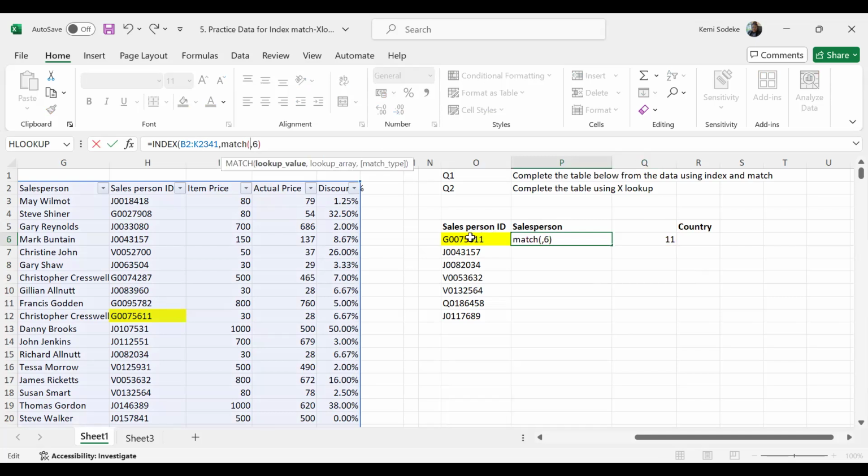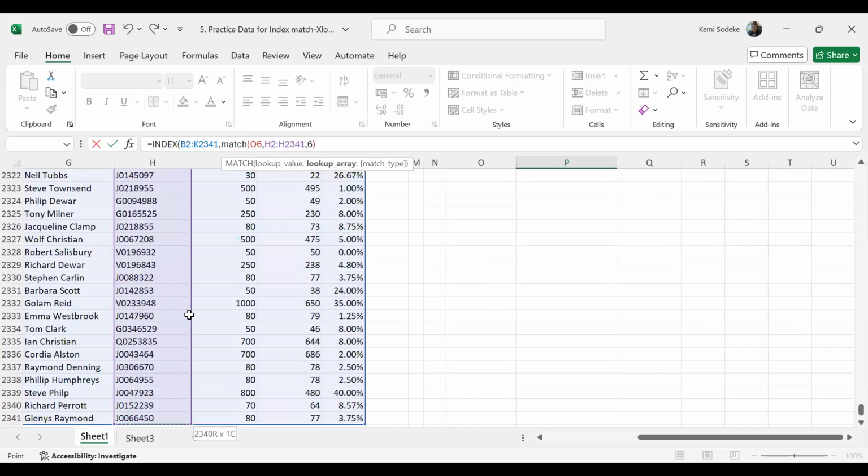We click on our lookup value. It's already prompting us: lookup value, comma, the sales ID, that's where we want, comma, and we know our exact match is 0. Then we close the brackets and then enter.